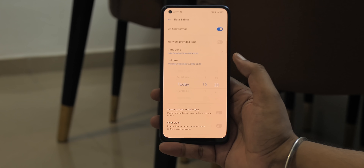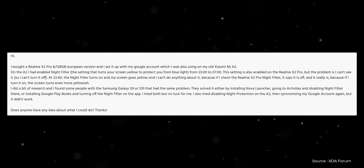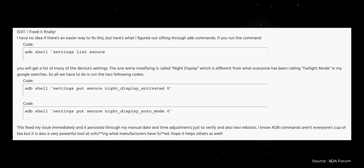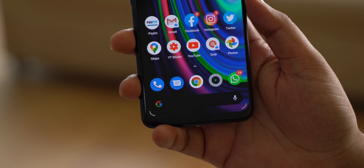This is a software issue, not a display issue — changing the time manually fixes it. I found online that this has been an issue on previous Realme phones and Samsung phones too, where a bug carries over night mode settings from the last phone. There are ADB solutions and activity launch workarounds but nothing worked except hard resetting the phone and not signing in with my Google account during the first setup. This likely only affects people switching from stock Android phones, and I hope Realme addresses it. Since it's an AMOLED panel, the fingerprint scanner has moved from the side to the front, and the on-screen fingerprint scanner is very fast.